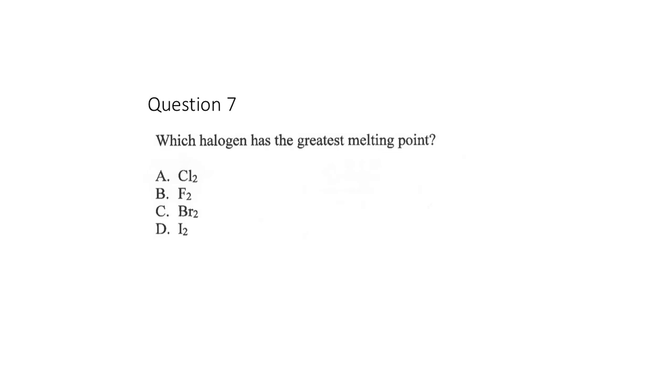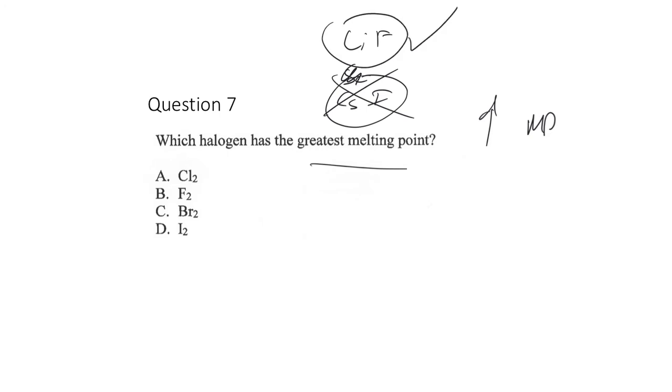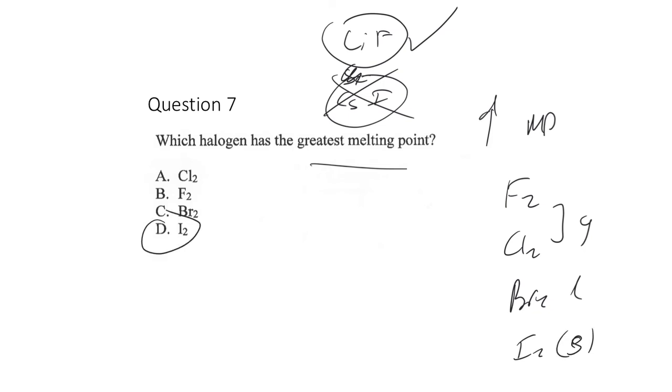Which halogen has the greatest melting point? So for halogens, we get an increase in melting point from top to bottom because we have non-metallic elements. Non-metallic elements have to induce those charges in themselves. They don't have the built-in charges like metals or ionic solids do. So ionic compounds get bigger, like LiF or cesium iodide. We get a weaker force here, stronger force here, but then being bigger for I2 is better than F2. So F2 and Cl2 are gases, Br2 a liquid, I2 a solid, and this is just coming from being bigger is better in terms of the ability of iodines to interact with each other.